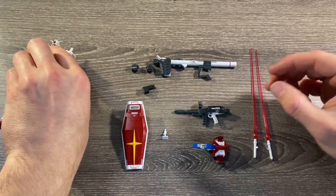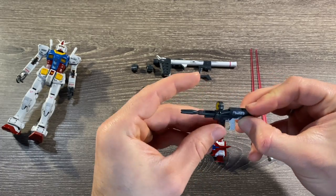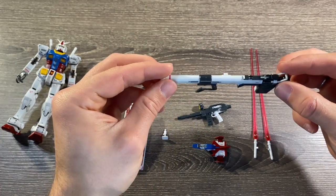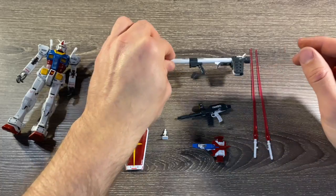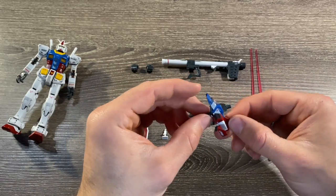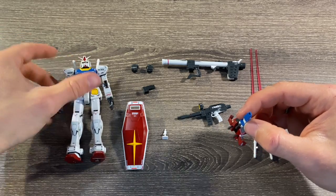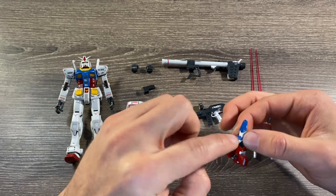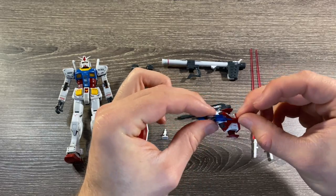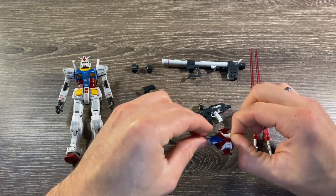Then you have the beam rifle, which has excellent detail, a lot of great color separation, and a little bit of articulation in a few places. And you have the hyper bazooka, which just moves there, but also has a lot of excellent detail all over it. Then you have the core fighter or flyer, which actually folds up and fits inside of the chest of the kit, so you can recreate the docking sequence. You can replace this with the core block that's in there currently, which just came on the real grade pre-molded frame.